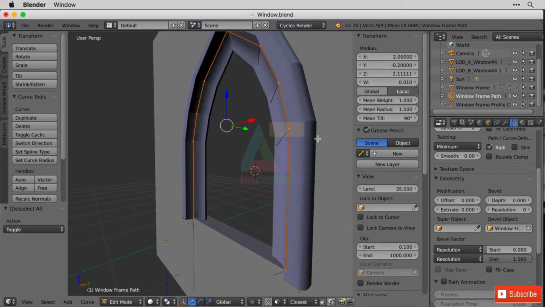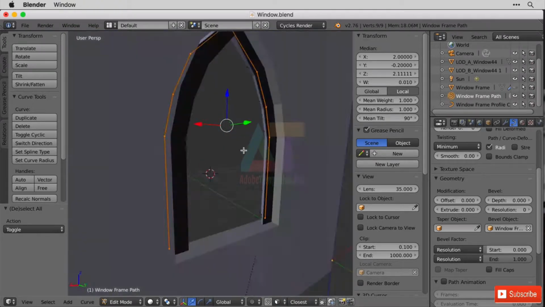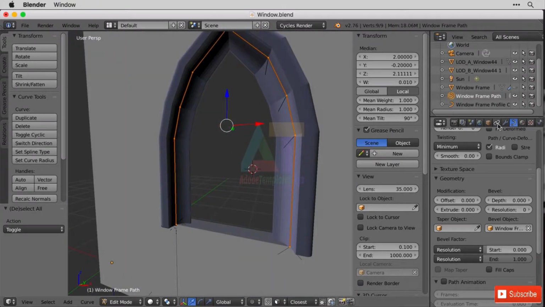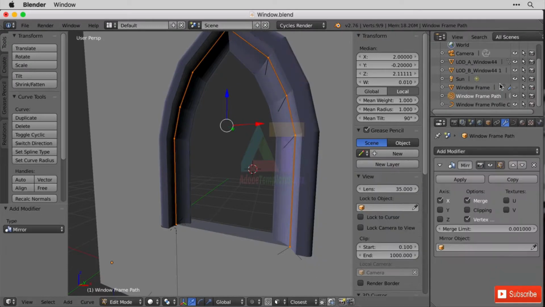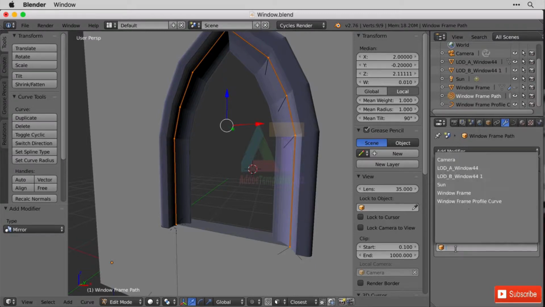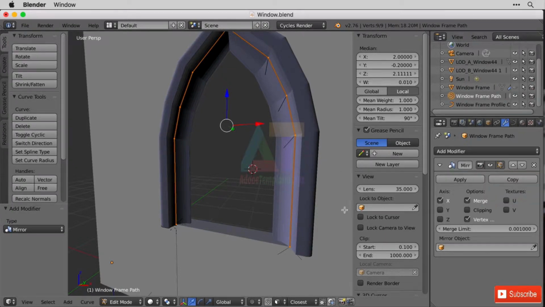And of course, at this point, if we wanted something the other side, which we haven't done yet, I could apply a mirror modifier. Now, do I have the mirror plane? Was that the doorway? I don't seem to have a mirror plane here, so I'm just going to try mirroring around. Nope, none of these options are going to be good enough, so I'd have to create an empty to mirror around that. I'm not going to do that at the moment, but there we go. That's a nice and simple path.